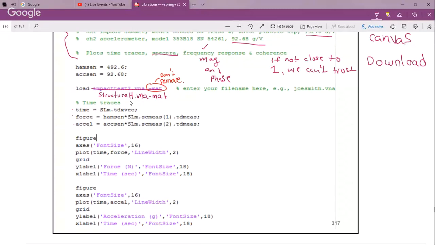Then we start on something that you should be familiar with. You want to plot a figure, open a figure window, define the figure, its axes, and so forth. Here we're just plotting force versus time and acceleration versus time. Here we're actually plotting the auto spectra, the information given in the data file. I just need to pull it out.